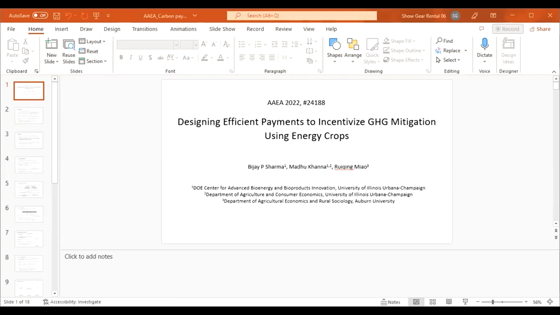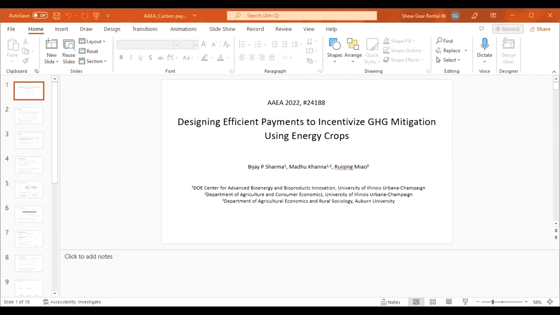So these are some of the conclusions. We designed an efficient carbon payment for soil carbon sequestration, taking into account the temporary nature of soil carbon sequestration and also the changes in the carbon prices over time. We also saw that paying the social cost of carbon for soil carbon sequestration does not guarantee permanence when there are changes in row crop prices as well as a declining soil carbon sequestration rate over time. We also saw that the efficient dollar per hectare payments for carbon are both temporary and especially heterogeneous.